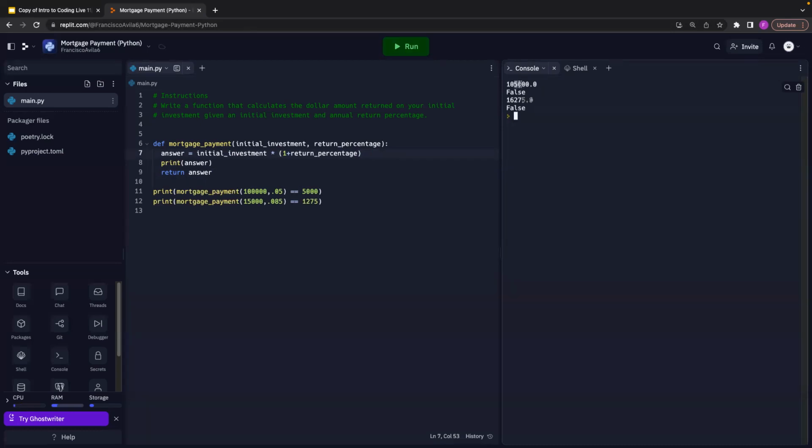Okay, so almost there, but we see that it has a little bit of extra value, right? What do you think is it that's causing it to have that extra value?